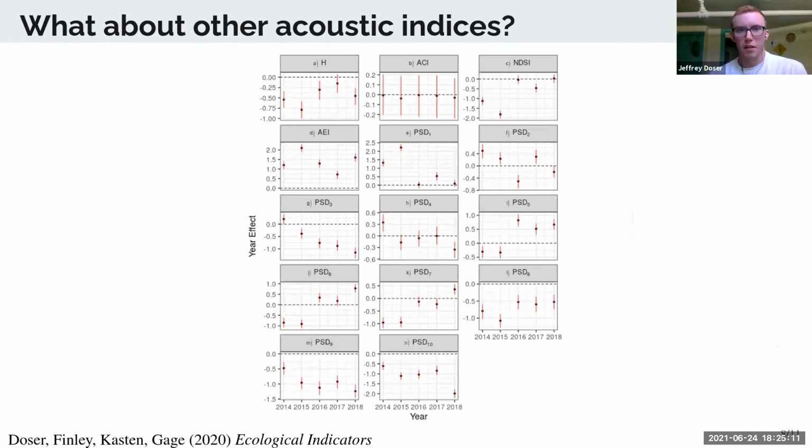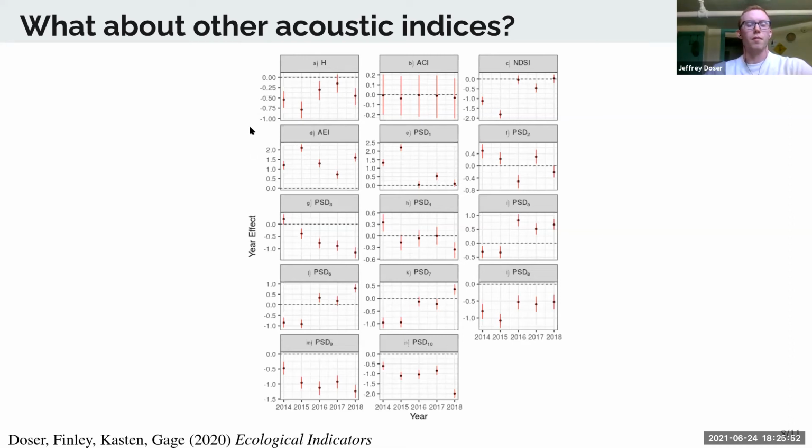But of course, you're probably thinking, yeah, that's the NDSI. What about all the other acoustic indices that you could have used in the model? And so that's what we did. We extended our model to a multivariate framework, which allowed us to estimate these effects simultaneously for a series of different acoustic indices. And here are the ones that we included in our analysis. And I think of particular interest are the two in the top left here, the acoustic entropy index and the acoustic evenness index. And what we saw with these was contrasting what we saw with the NDSI, which isn't all that surprising.